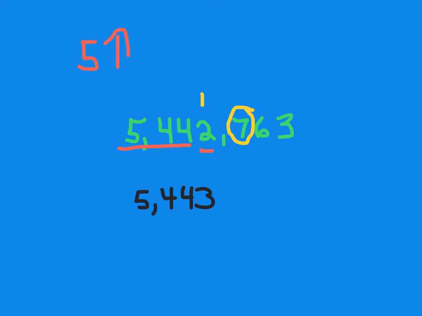Okay, that says 5,443. We started with 5 million. If I were to leave it like that, I would get it wrong. So I need to put my comma in there. And then my other numbers, 7, 6, and 3, become 0. I needed to put these in there because remember I started with 5 million, and I need to have a number that's approximately close to 5 million. Let's take a look at another example.